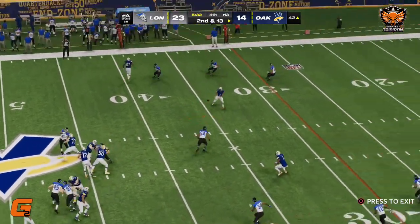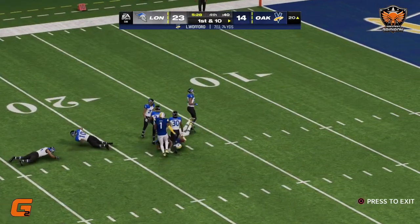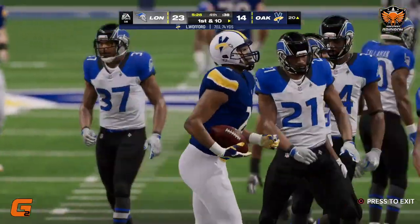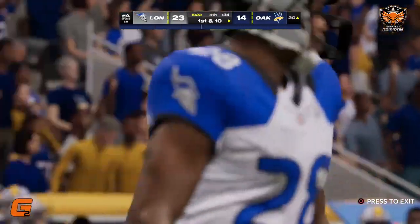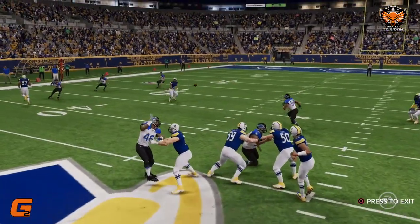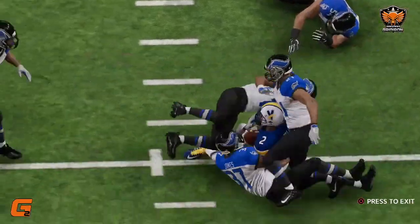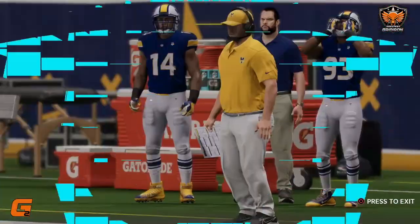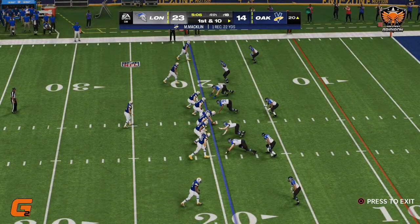He'll drop to throw. Got a man, and he hits him in stride. And he's going to get this one down to the edge of the red zone. 22 yards on the catch and run, a first down. Well, every drive from here out is definitely crucial and critical. They know that they need to get at least 3 here to get it back to a 1-score game. But I can't imagine that in their huddle they're thinking at all about getting a field goal. They want to get into the end zone and then try and get the ball back again.